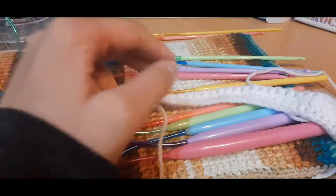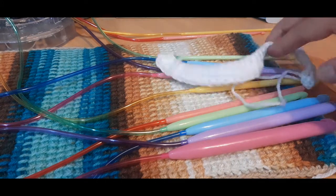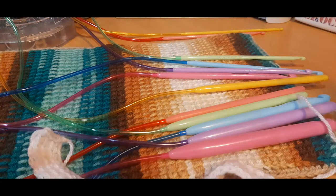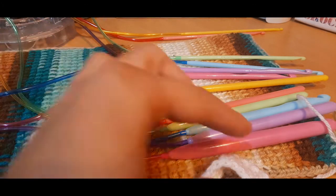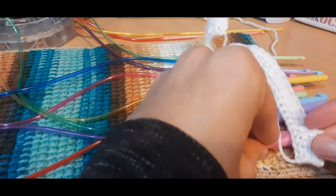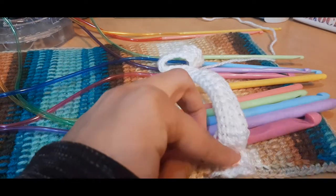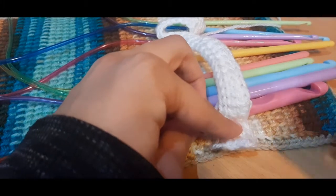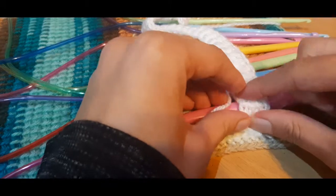Okay, so I'm going to take my strip. I'm going to take the one for now, and I'm just going to lay this over the hook. So I've got my pin cushion here with all of my pins. So now I am just going to pin these down in place. So I'm going to roughly pin it, let me just stop my camera. I'm going to pin this one, I think, about here.